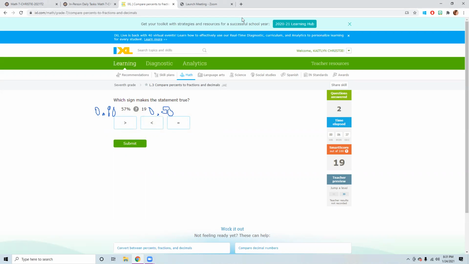Okay, so this time they gave us a percent and a whole number. I know this percent is going to be a decimal, and that decimal is going to be 0.57. And even though I don't see a decimal point, this is in decimal form already because it's 19. It's not a percentage, it's not a fraction, which means it's in our decimal form. So technically we can throw in a 19.0. So we're comparing $19 to 57 cents. I think we can all agree we would rather have $19.